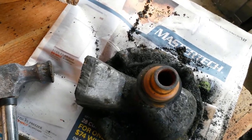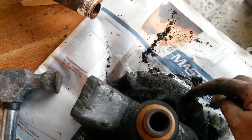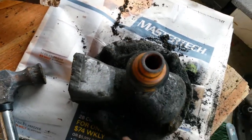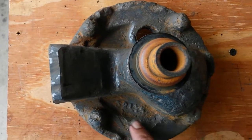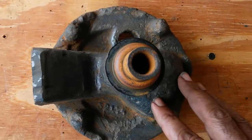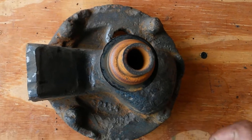This thing is extremely porous, barely holding together. When I knock it with the hammer, edges are chipping off, little pieces are coming off. But we're getting the final shape, we're getting there. Let's continue. I'm going to call this finished. I'm just going to put some rust remover on this. I'm not sure if it really helps at all. It's down to base metal, so I'll try a little spot and see.